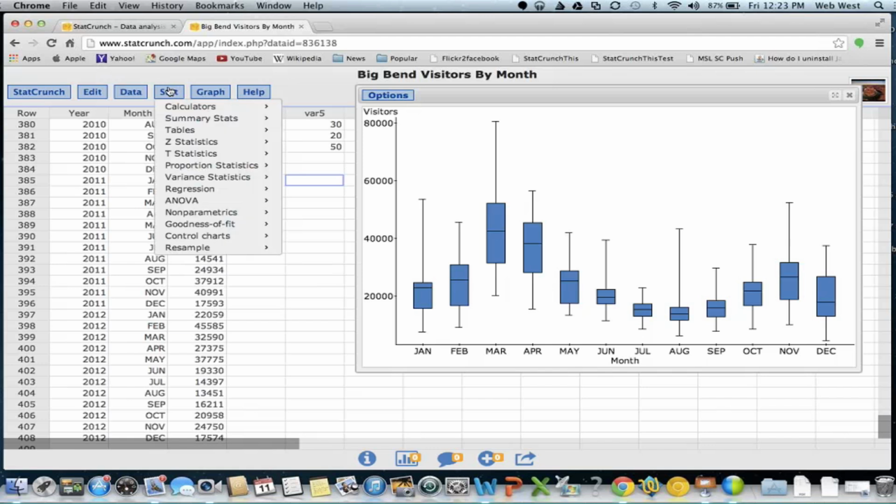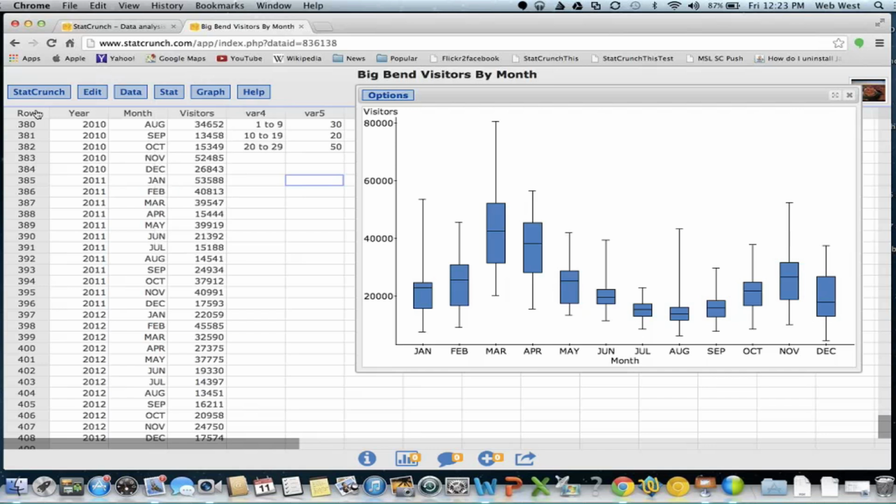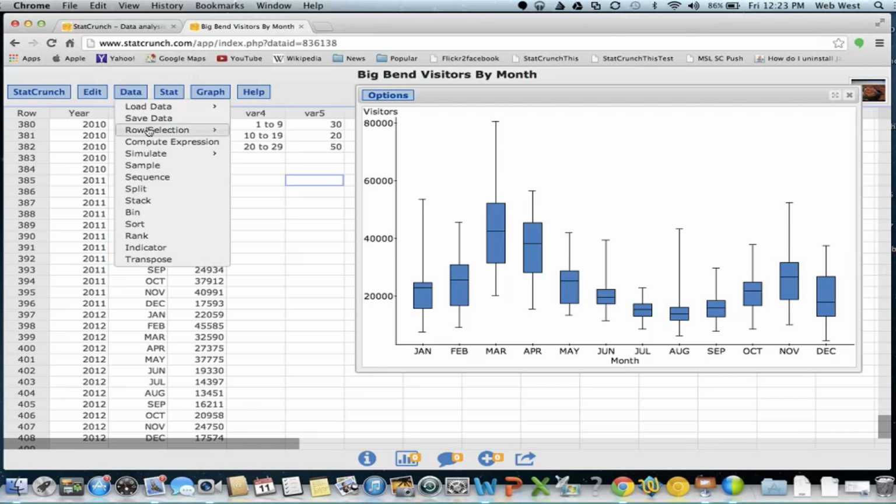Yes? Well, I just had one question. Jeffrey Jones is working on his Statcrunch along with you because he highlighted the individual data in the box plots. And I forget the two ways to unhighlight the individual data. Can you remind the group? Yeah, the shorthand way is to always just click on the row label in the upper left-hand corner of the data table. That's the quick way to do it. The other way is under the data menu, you can go to row selection, and you can deselect all.